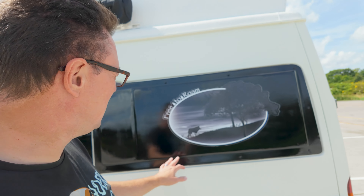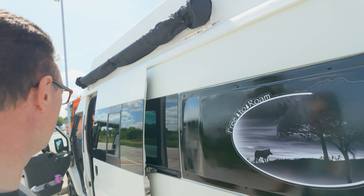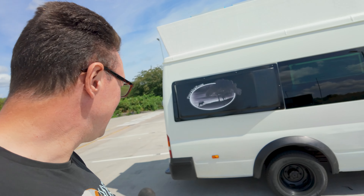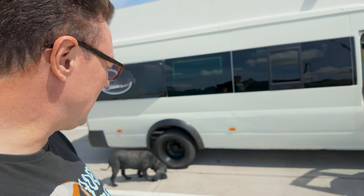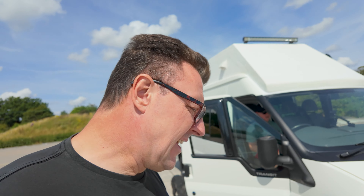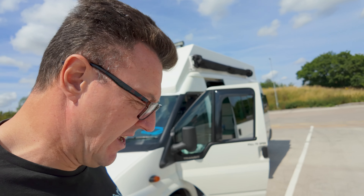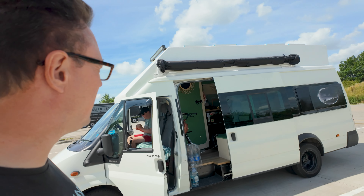I ended up managing to get these two done locally. I picked them up yesterday or the day before and got them on — the front bonnet one. I've not managed to sort the bonnet out yet, touch it up and lacquer it over, so we've left that one for now. But yeah, he's free to roam as our Wolfie. All his wheels and tyres are looking really good. So we're just going to have a coffee, stretch the legs, let Freya out, and have a rest break. A couple of hours driving is enough for me. We'll have 15 minutes and a nice brew and then get cracking again.